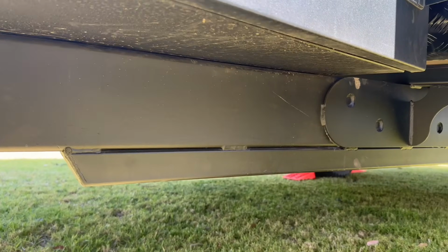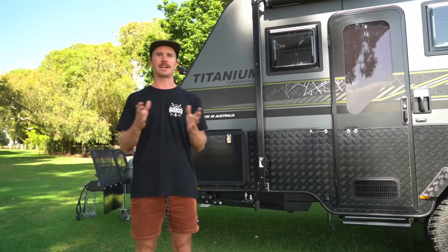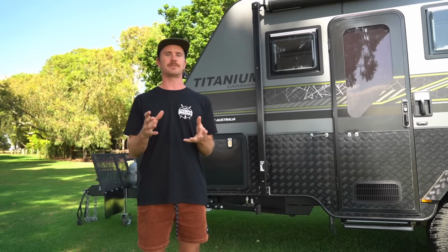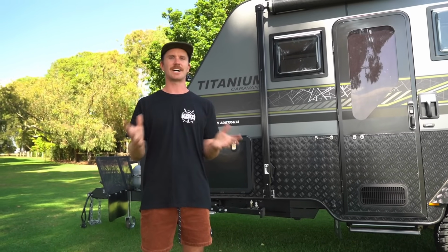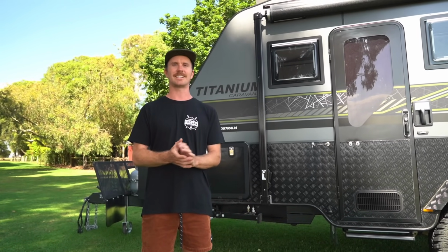The whole thing's powder coated black, looks super strong, and the color makes it look really sleek at the front. I really enjoy the fact that it's powder coated black and not just a normal sort of hot dip galv. I think it really gives the van a nice dark look, which, as we've talked about before on this channel, I like things to be aesthetically pleasing.